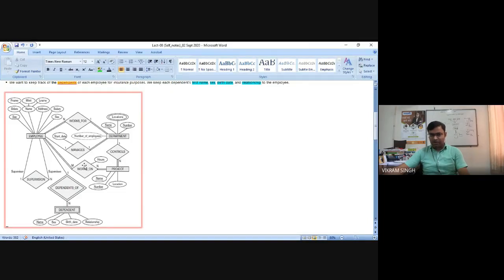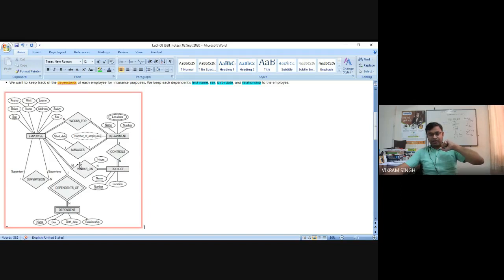This depends upon your understanding and your expertise, how comfortable you are. Eventually, when we will be implementing or designing a database for this ER diagram, we will be placing these attributes like start date, number of employees, number of hours into some kind of entities. Either it will go to a basic entity, to project, like number of hours, you will place number of hours in project, right? Why are we keeping this in the project entity? Because basically it is coming because of this M:N relationship, right?